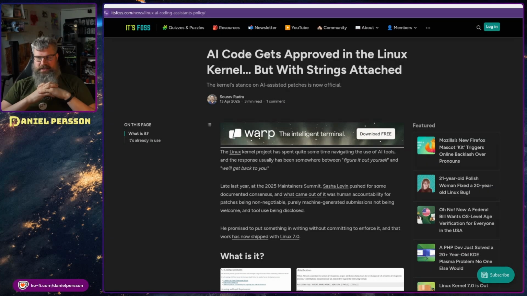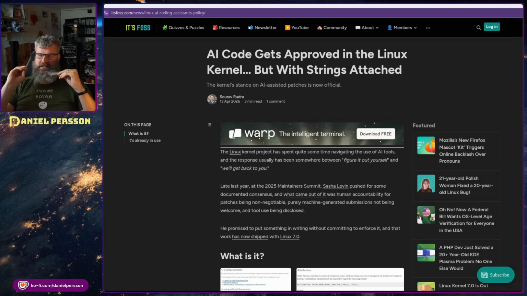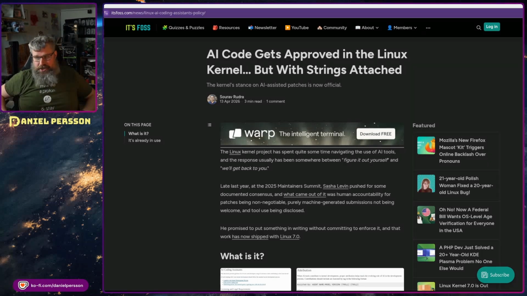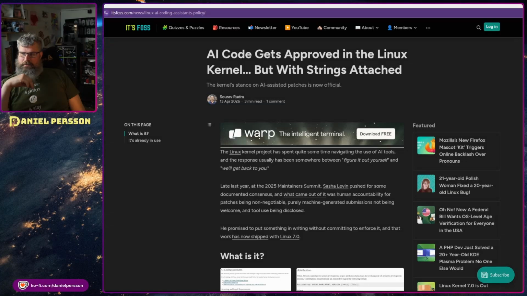NetBSD has committed in their guidelines that LLM-generated code should be categorized as tainted code. But when it comes to the Linux kernel, they are allowing AI submissions, but the AI agents cannot set the Signed-off-by tag. They need to use the new tag Assisted-by.